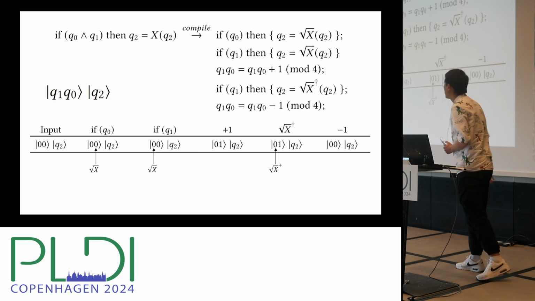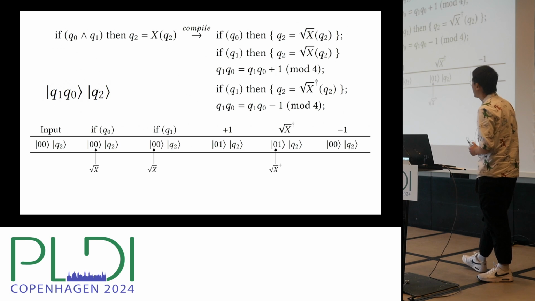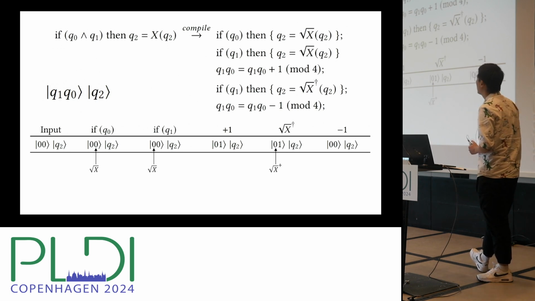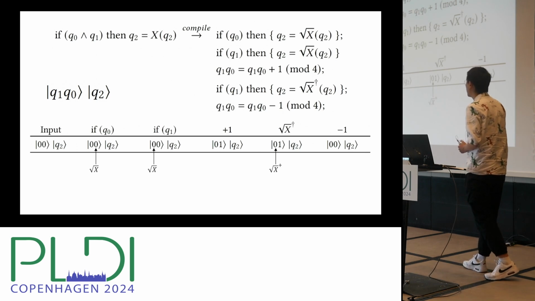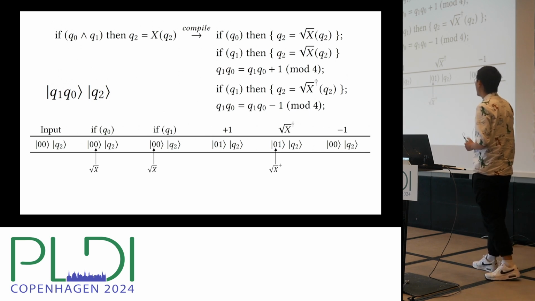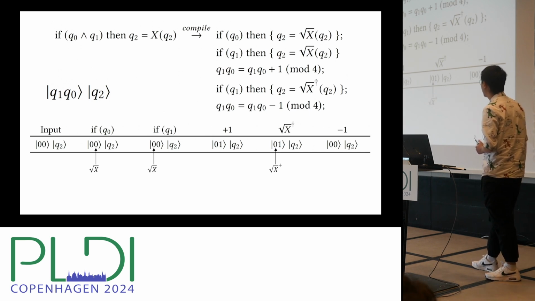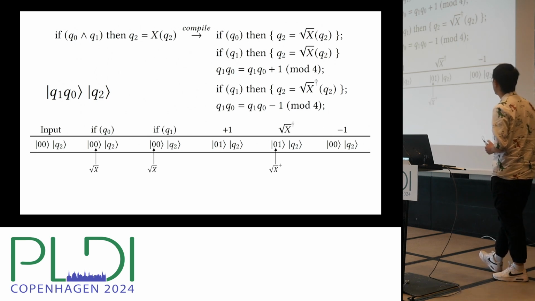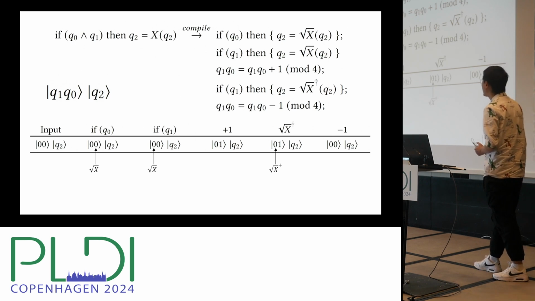The first case is that Q0 equals 0 and Q1 equals 0. The first 2 lines of code do nothing on Q2, and the third line of code adds 1, and then we get 0, 1. The fourth line of code is conditional on Q1. Now Q1 is equal to 0, so we do nothing on Q2. And the fifth line of code is doing a -1. And then we get 0, 0. And we can see that if we have 0, 0, we do nothing on Q2.